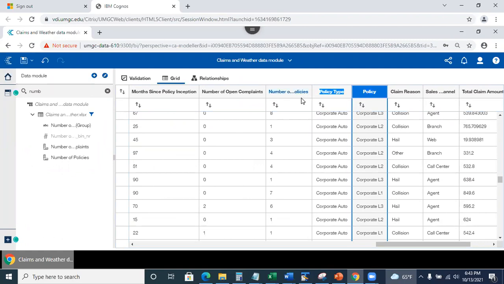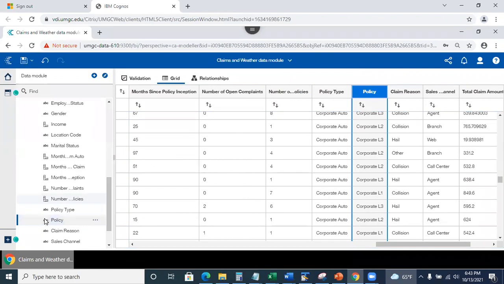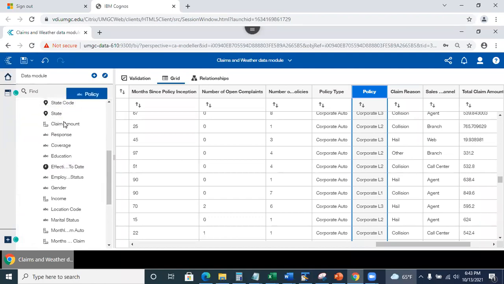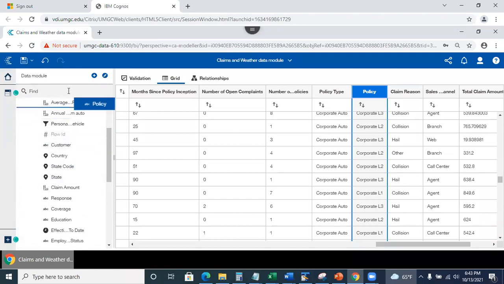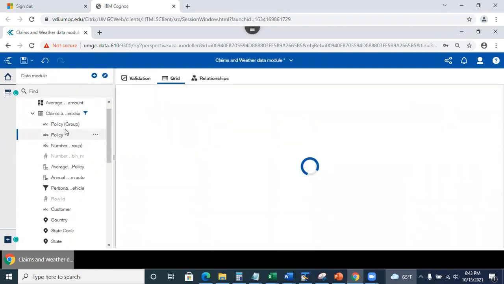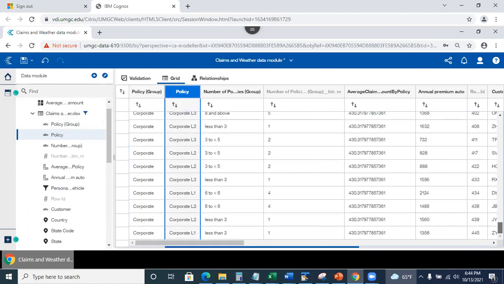The columns can be moved if the application is not having a bad day. Let's do this. I'm going to go back, find my policy, and drag it here. I think this is easier to do here. This can be done if the application has a good day. Here, this policy group, I moved it here. I changed the order of the columns, and it's easier to see that I did it correctly, because you always have to validate what you do.